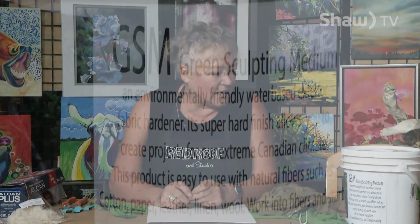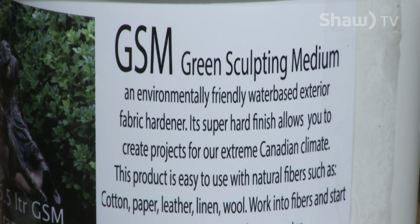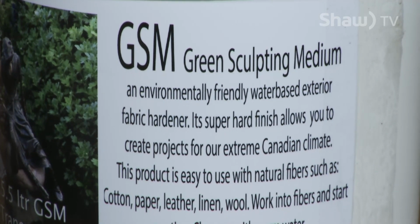However, today I'm not working on a canvas. I'm going to work with a t-shirt, and I'm going to make a sculpture, and it's called Garden Spirits. Garden spirits are made with my green sculpting medium. It's an environmentally friendly fabric hardener, and it will make your sculptures suitable for the outdoors.